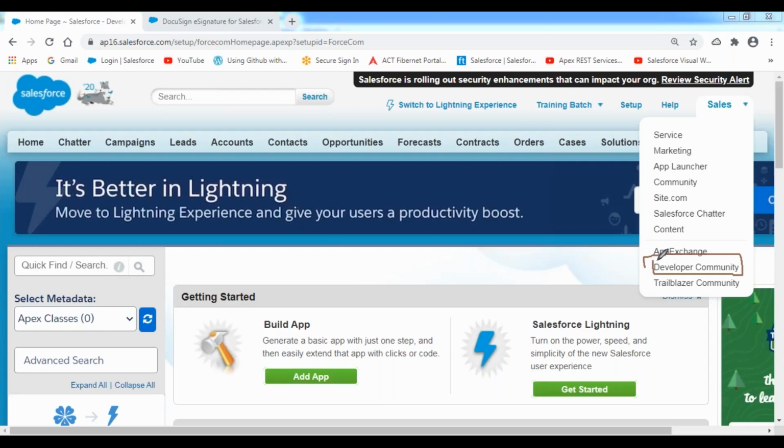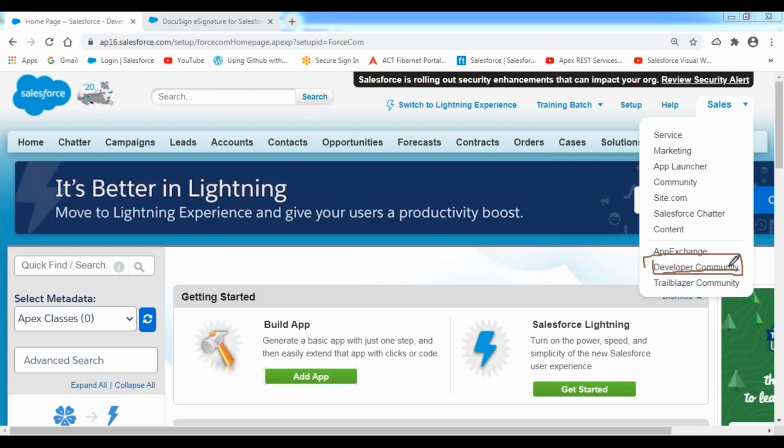Salesforce has given a platform called the developer community. What do you mean by developer community? I already told you the concept of community inside service cloud. What do you mean by community? Community is nothing but a place or a platform where customers can talk to each other. One customer can raise a question, and a second customer can give the solution. That means customers are sharing their problems, their knowledge, and their solutions.